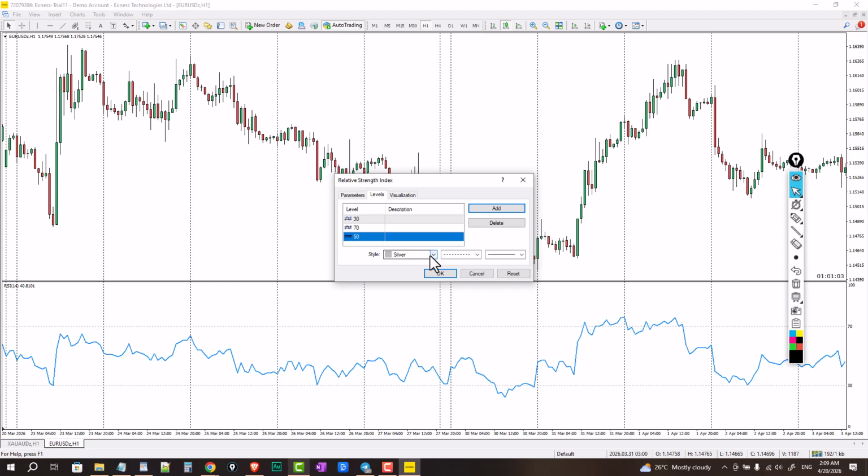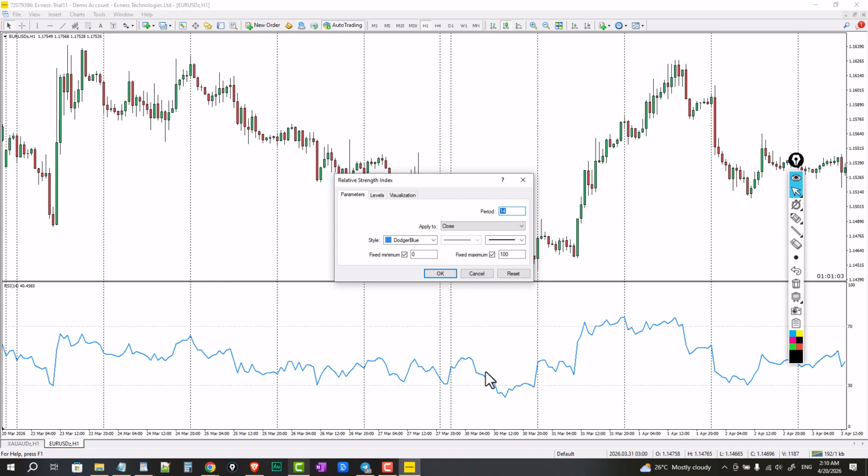So when the blue line of the RSI indicator crosses above the 50 line from below to above it, that is basically telling us that the direction of the trend or the direction of the momentum in the market is bullish. And when it crosses from above the 50 level, which we're adding on the charts right now, to below it, that is telling us that the direction of the momentum in the market, as shown by the RSI indicator, is bearish.